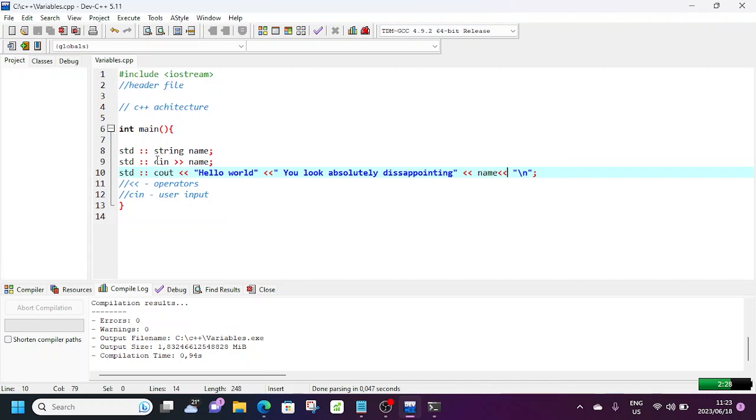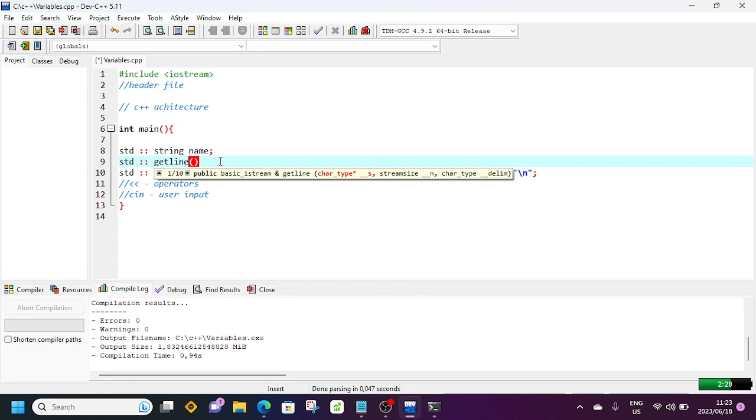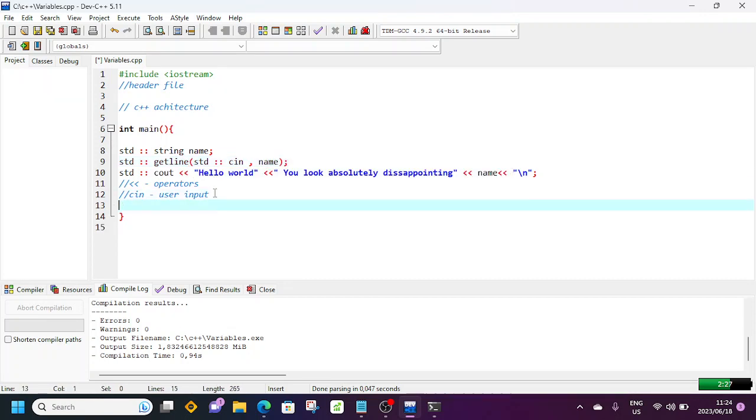And the best way in which you can circumvent this issue is by using the getline function, right? So you say getline, open bracket, cin, and name. So when you're using the getline function, this is going to be your parameters.